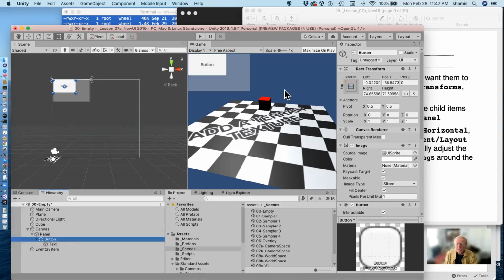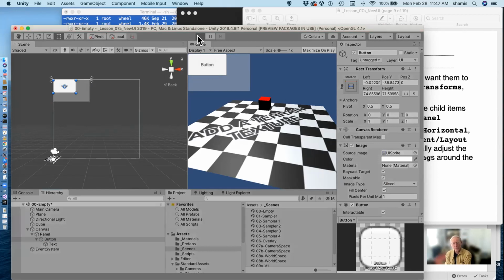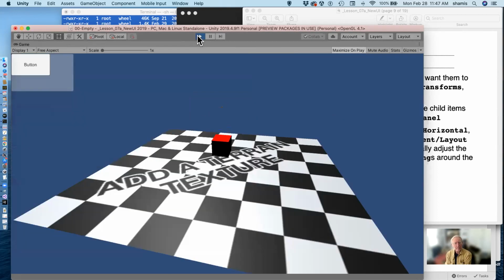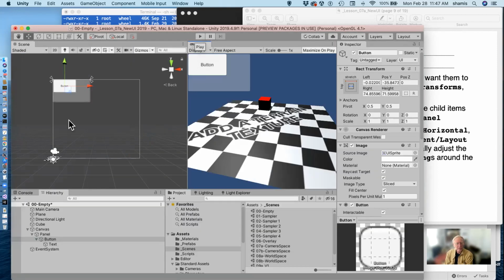And the child of the panel, I've got a stretch on it, so that's okay. So now if I run this, my little button is going to stretch to fill the panel. It didn't stretch, but the panel is not going to change its position.